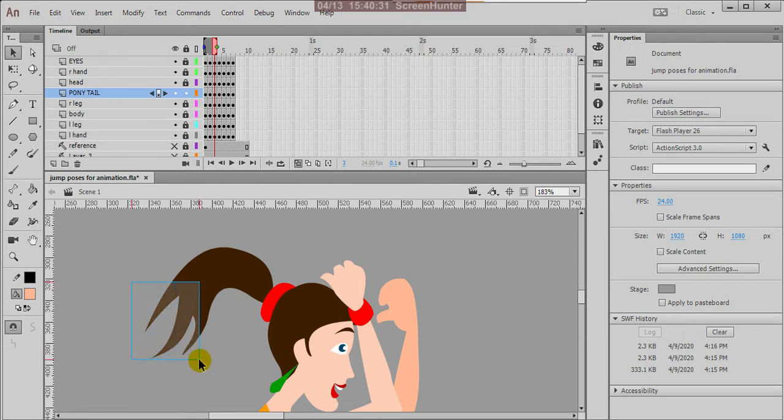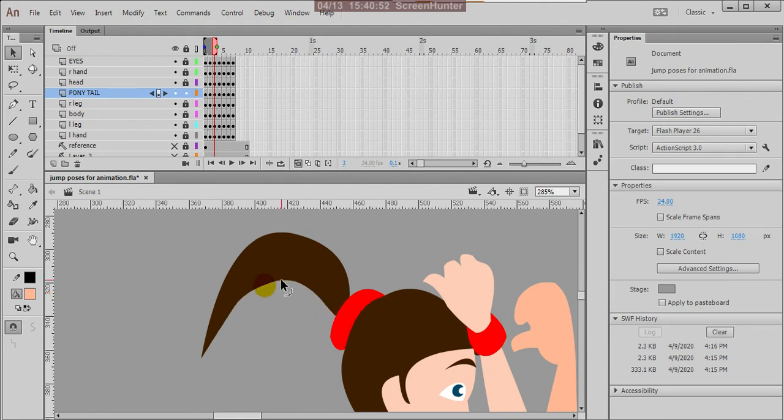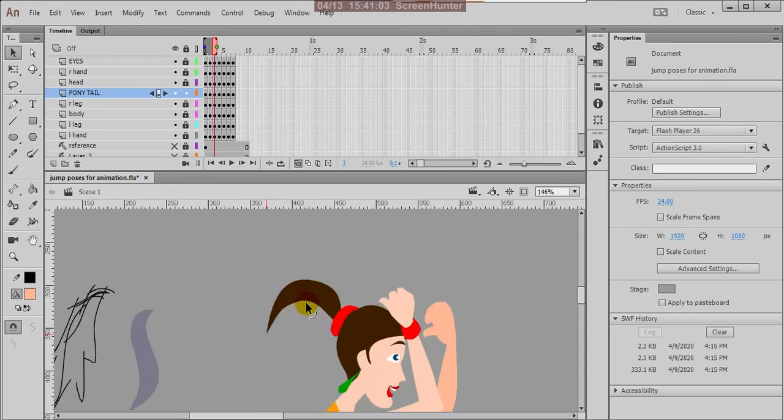So I'll do it. From there to here, combine this shape.